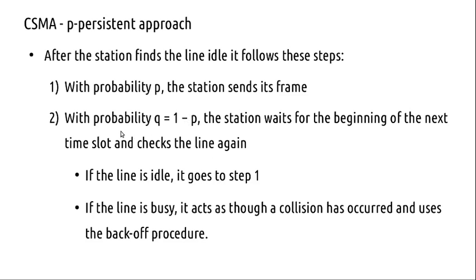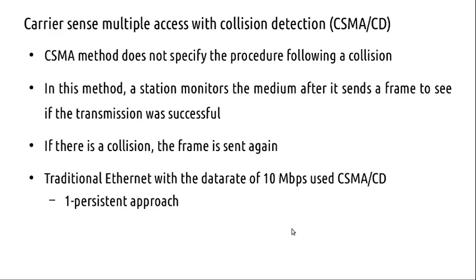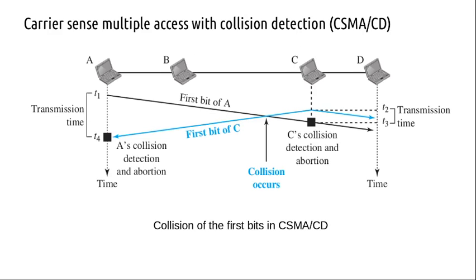For the present, just assume that it will transmit a frame and monitor the channel, and if the line is idle, it will send the frame again. If it is busy, it will assume that some collision has occurred, and it will just back off. In the event of collision, the frame is sent again. We will revisit this when we discuss Ethernet in detail.